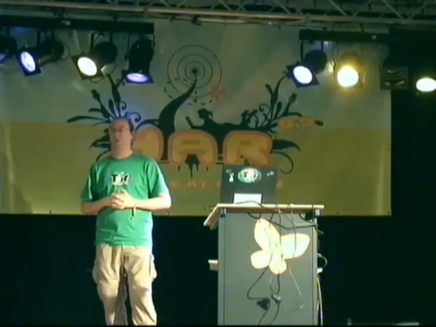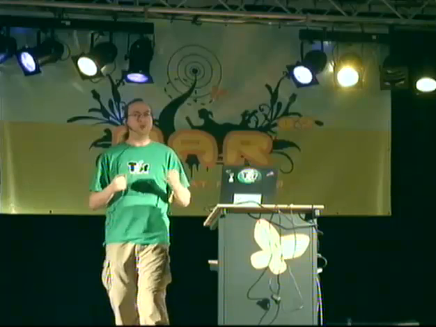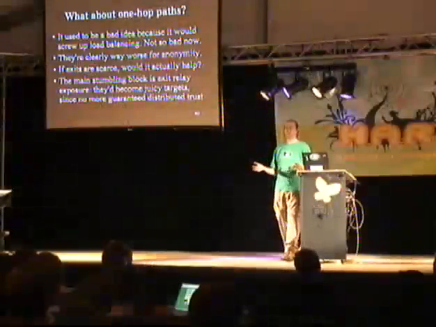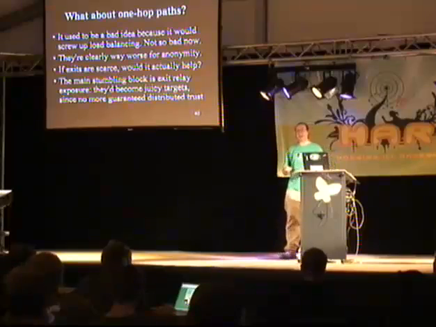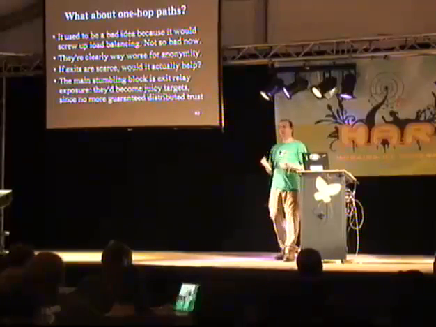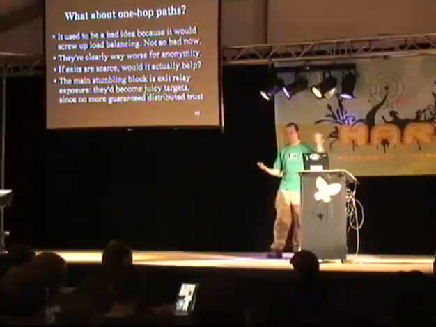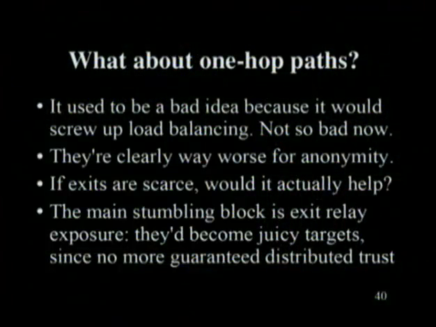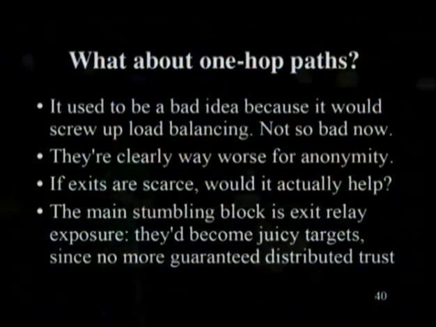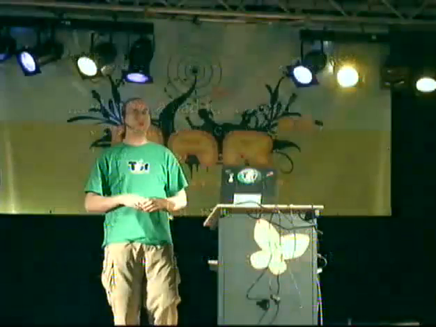But the real reason why we don't want people doing one-hop exits is we don't want to increase the liability, increase the exposure of the exit nodes. Right now, because of Tor's design, there's no reason to go collect that exit relay. You're never going to learn who Alice is because there's always more than one hop. That exit relay is never going to be able to learn who Alice is. But if half of the users start using these things as one-hop proxies, then you might as well go find out. Go collect the computer. Maybe you'll get lucky. Maybe Alice was somebody who didn't care much about anonymity. So we don't want to do that to our exit relay operators and make it even more likely that somebody's going to go steal that computer.